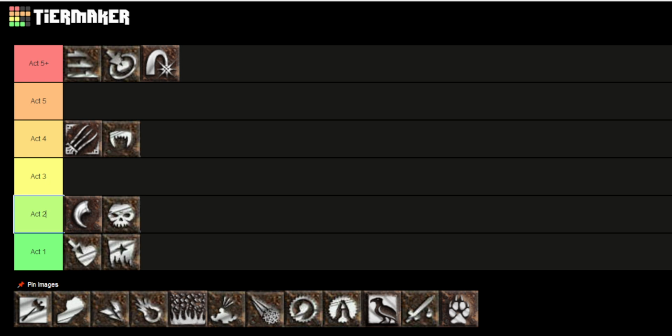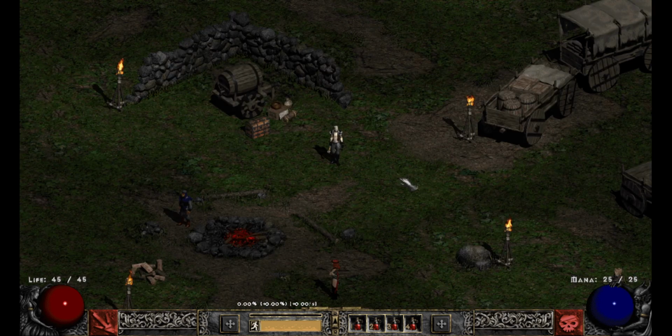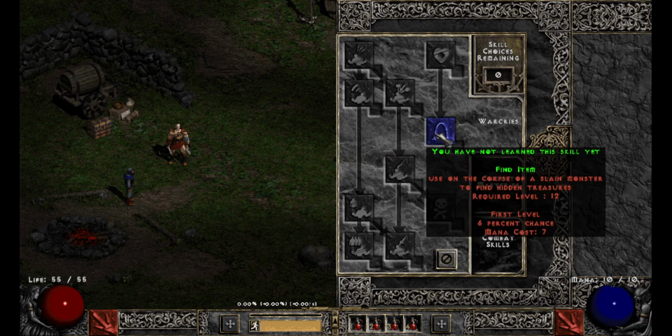Next, we will go back to the game. And who's our next class to look at? Barbarian. War Cries is going to be interesting. We'll have to take a look and see when we get to it. I don't think it'll be terrible, but I don't think it'll be especially good.